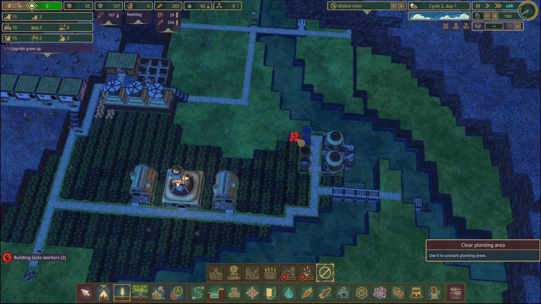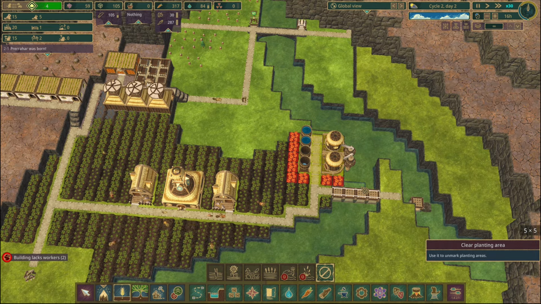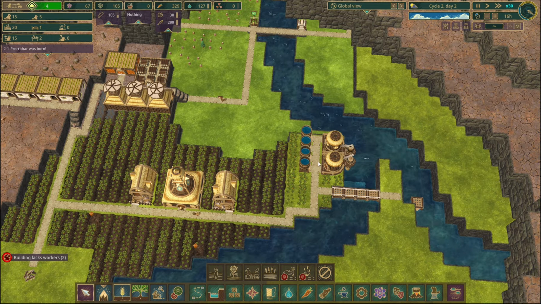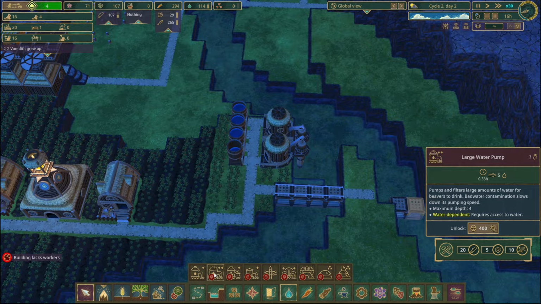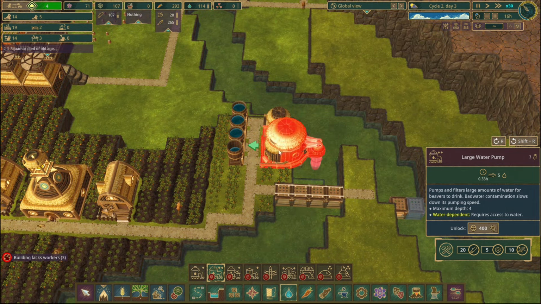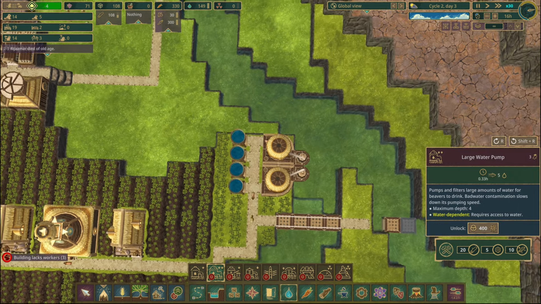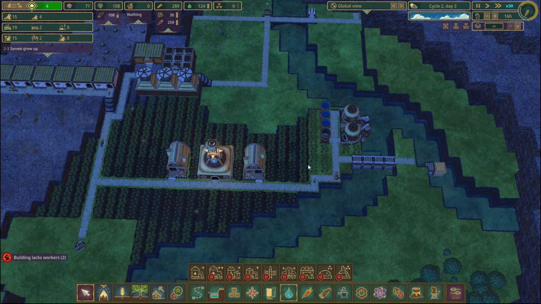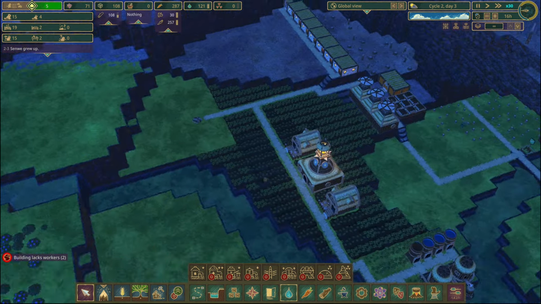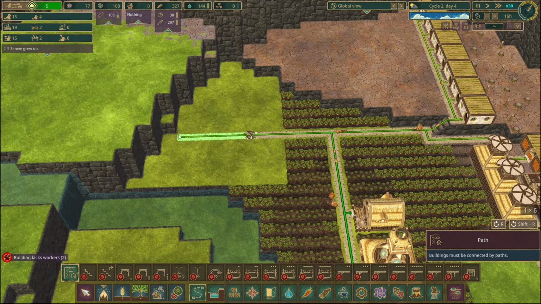Can you not plant any more carrots in there like that? Because I want to get the large water pump and put that in there. So just don't plant any more carrots on the end there, just plant them over here, you're fine. Then you can plant carrots in here as well, because this is going to be the carrot area.